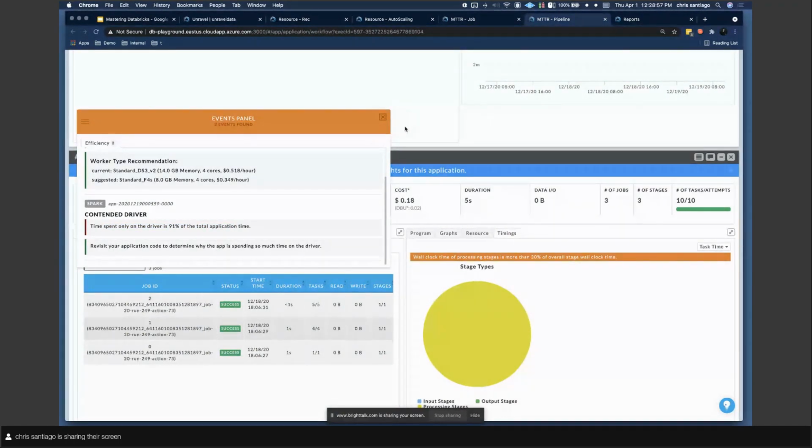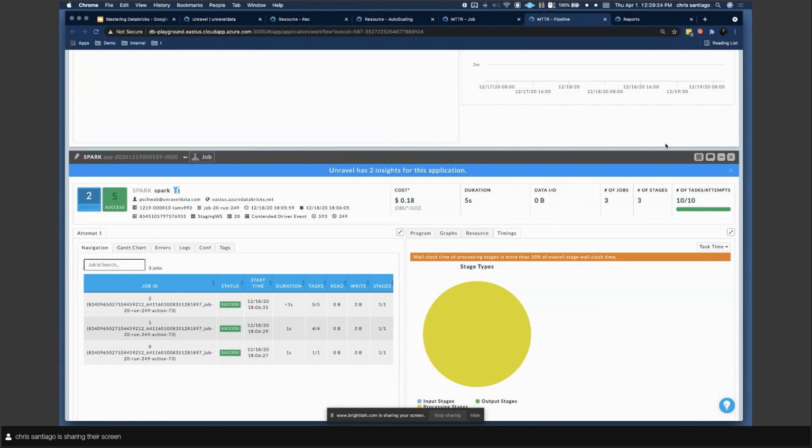various insights for you to effectively get to mean time to resolution a lot quicker for scheduled jobs, data pipeline jobs. So think of things like Data Factory if you're in Azure, or maybe you're using Airflow, or maybe you're using Control-M, whatever it may be. You've got these scheduled jobs, you want to track them over time. Unravel gives you that great observability of understanding where trends are happening over time for your Databricks environment.